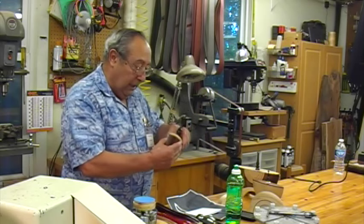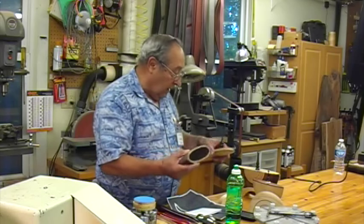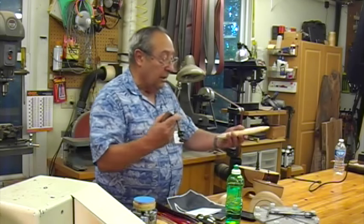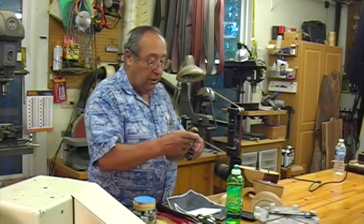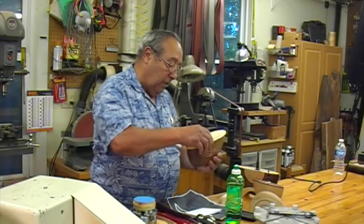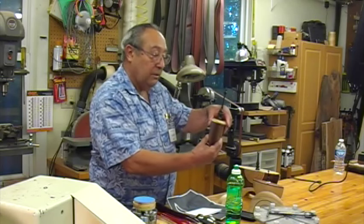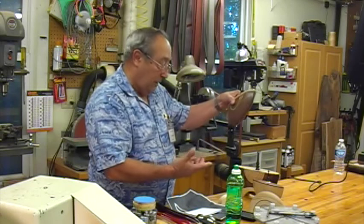They're fun because you get to do a lot of woodworking. You get to turn finials. You get to do some routing work. And it's just a good combination. These make great potpourri pots if you wanted to drill holes in them and put them in the bathroom and fill them up with potpourri or something like that. But it's a fun thing to make.